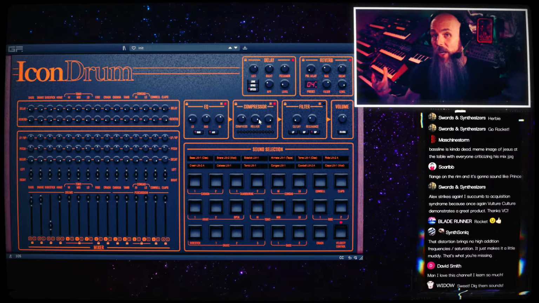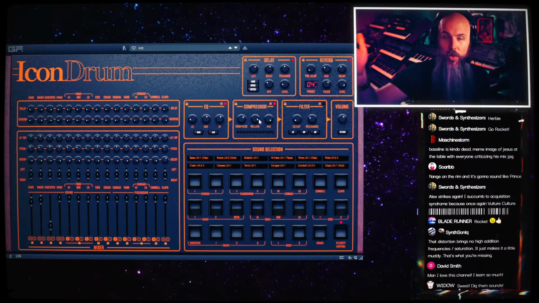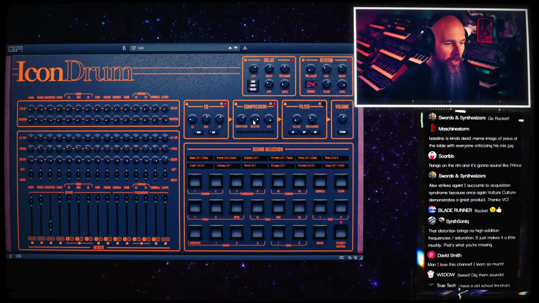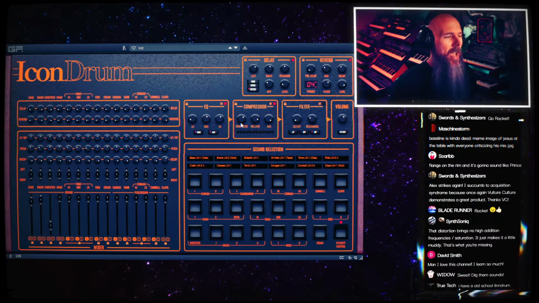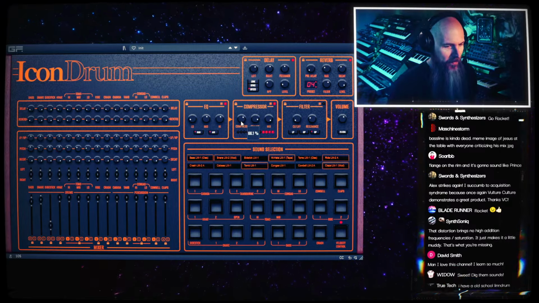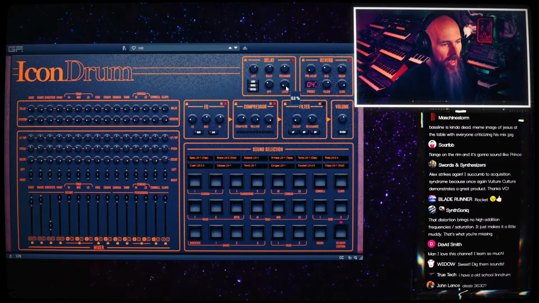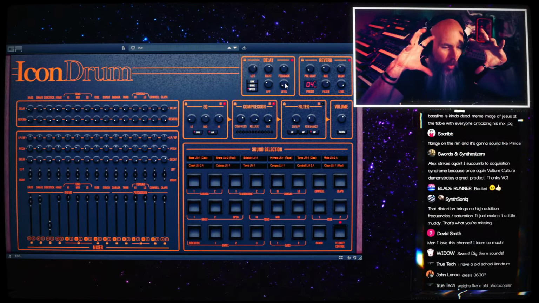Sidechaining is a different version of that, where you use one signal to control the gain reduction of another compressor. Even though this is super extreme, it gives that Daft Punk type thing. And we can turn the delay down quite a bit because it's pulling that sound forward as it gets more and more squashed.